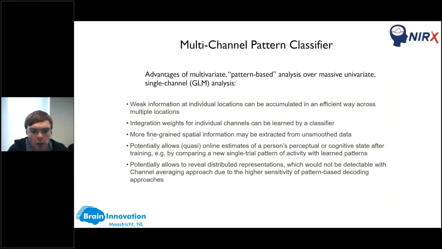It's more fine-grained spatial information, because that's also the strength of NIRS, that we can place our sources and detectors at specific locations. So we can extract this information, and we can do this quasi online, during the data acquisition. It allows you to reveal distributions which you might not see within just univariate ways, and therefore you can use this information as a more direct approach.